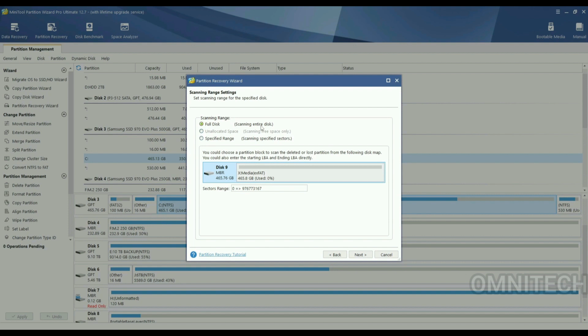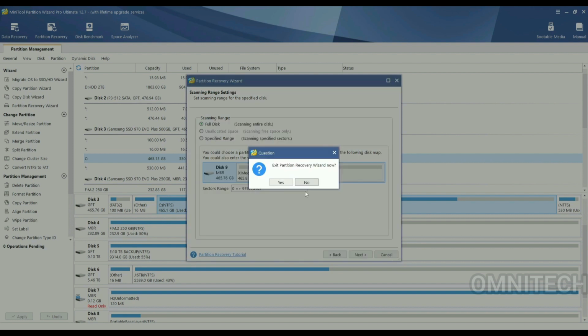It takes longer, but it does a deeper dive to check where your partition that has been deleted or is just not accessible on Windows is, and we'll try to recover it back with the data inside it. And that is a really beautiful tool to have because it helps a lot.